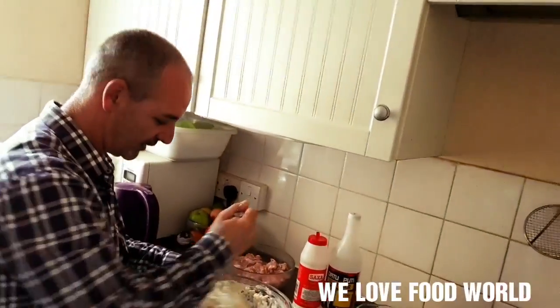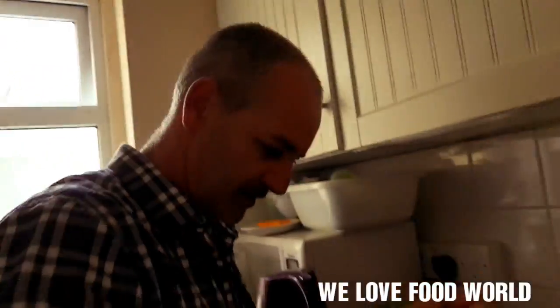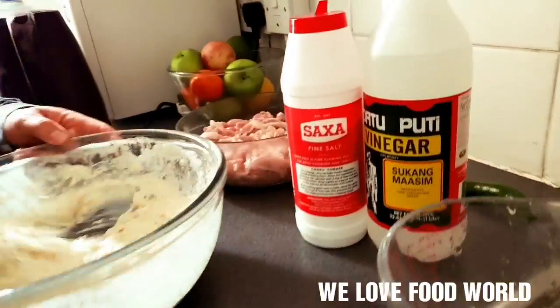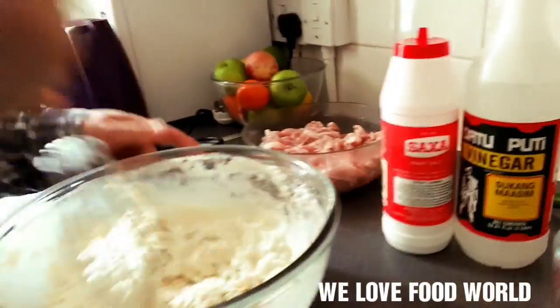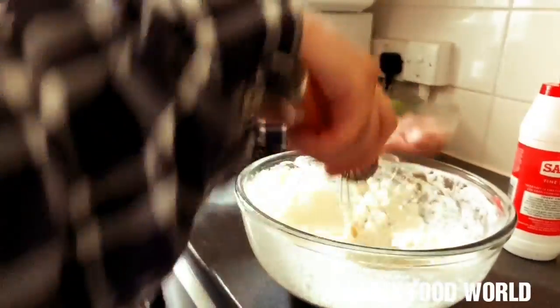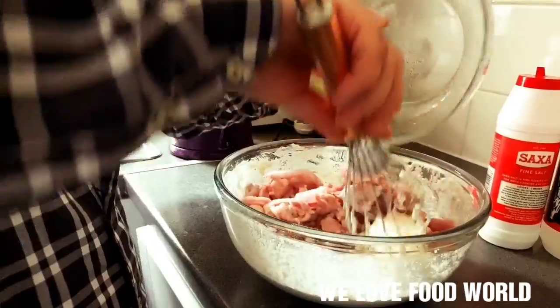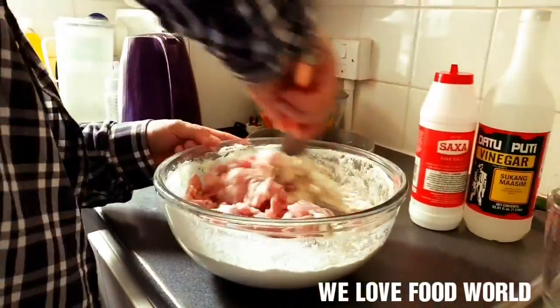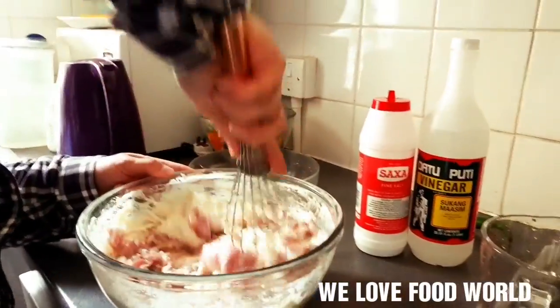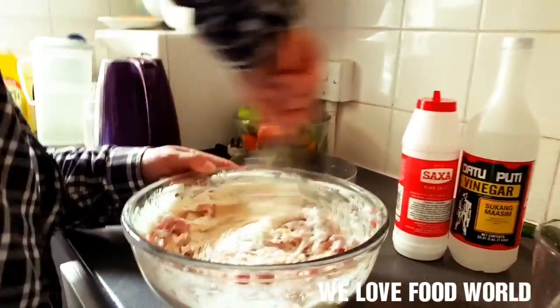A close look to the camera here because people need to see. Okay, look at that, nice and thick. So it needs to be thick like this. You don't need to mix it perfectly. And the next thing, add your chicken to the flour, and mix it like that. Alright, there we go.